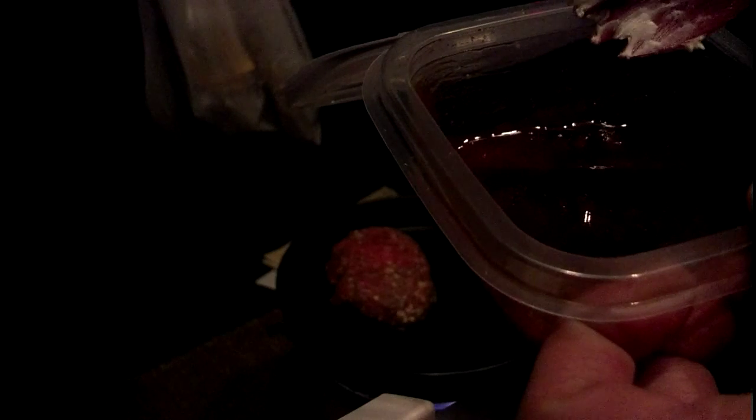Everybody's asking, what's in there? It's ketchup. But did I do anything to it, or is it just ketchup? Yeah, it looks a little darker. So what I did was I spiced up the ketchup. I took my ketchup and spiced it up with brown sugar, a little bit of soy sauce, a little bit of ginger — ground ginger — and just a touch of ground garlic. That's what I put in there.